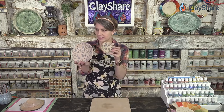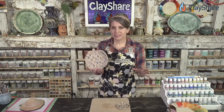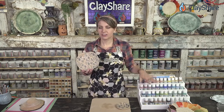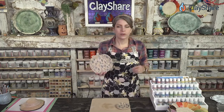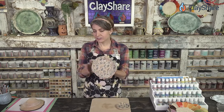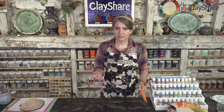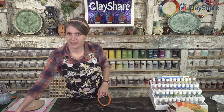So I've got this one and this little guy, and what we're going to do is after we make them, when they set up to leather hard as these are, we're going to add color using the Colors for Earth underglazes — the translucent ones I have here. This is a great tutorial for those who want to use underglaze decals and don't know how, or want to add color to them. I'm going to make two different size plates, two different ways — one's a trinket dish and one's a plate. It's going to be fun, I promise.